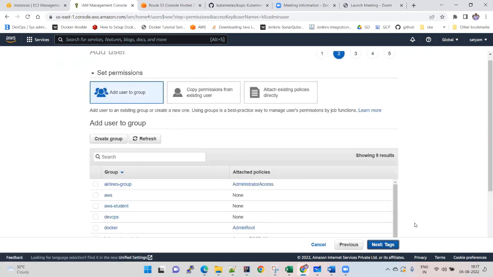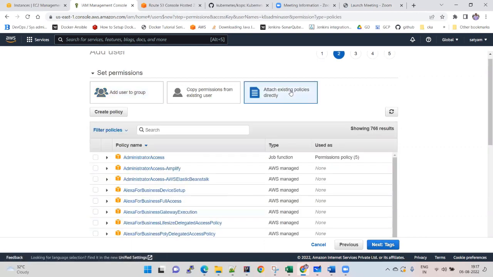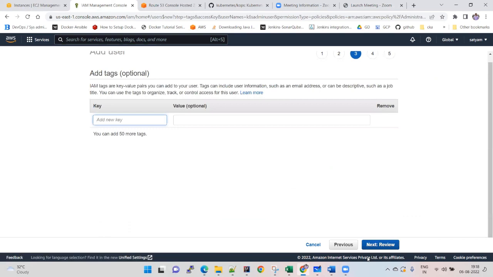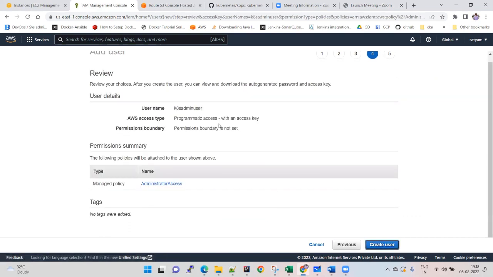In this particular section, we're going to attach the managed policy documents given by AWS to my user. For simplicity, I am selecting administrative access. Administrative access is the highest level of privilege that you can give to any user, group, or role in AWS. So right now for my user, I am giving administrative access. This is how you can create a user and give administrative access to the user. Once you go forward, you can review whatever you wanted to create and then create the user.